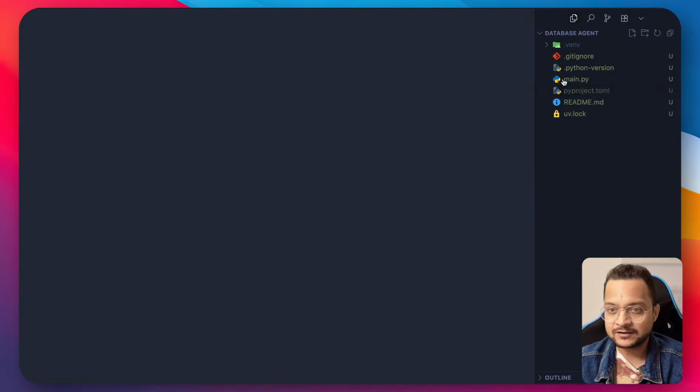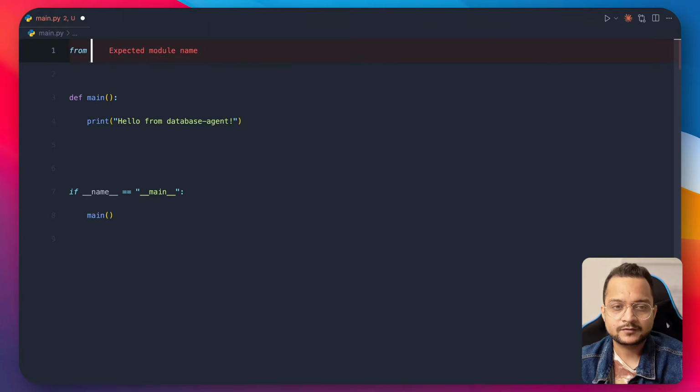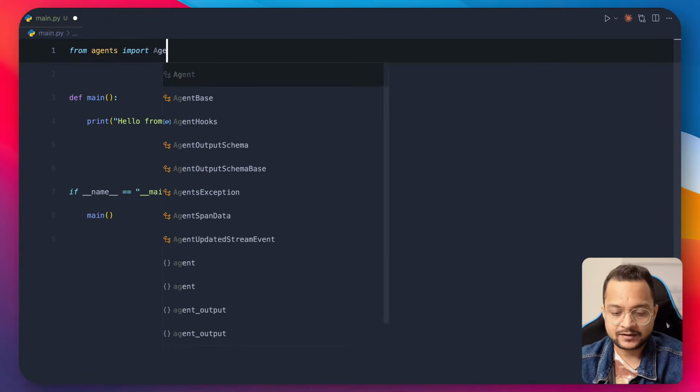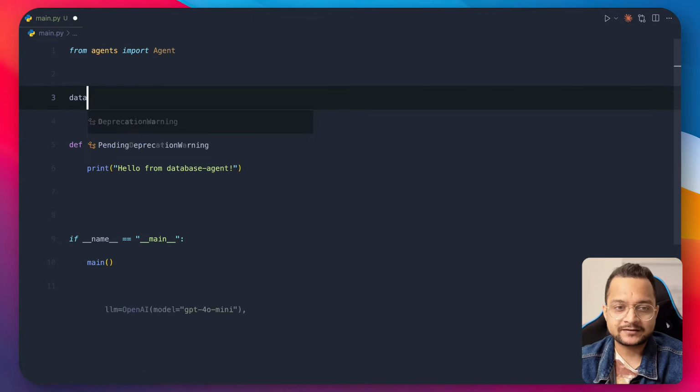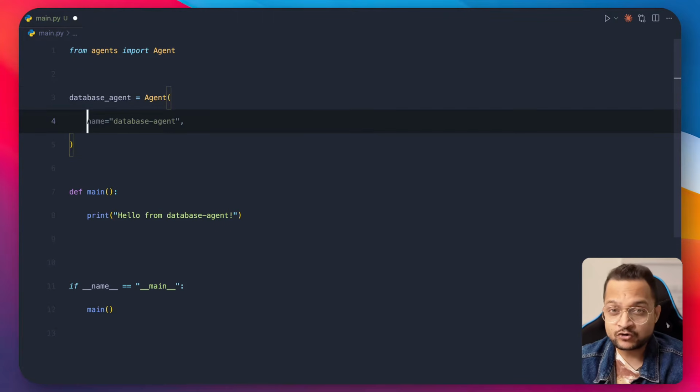Now let's open the main.py file, and here I'm going to first say from agents import Agent, with a capital A. Now Agent like this. Okay, I'm going to create the database agent, and this is very easy. But if you don't know the basics of the OpenAI Agents SDK and want to master it from scratch, creating something cool while learning each and every important feature of the framework, check out the description for the entire 2-hour course on the OpenAI Agents SDK.